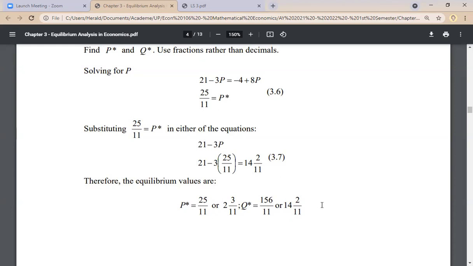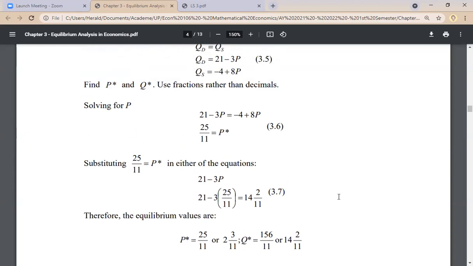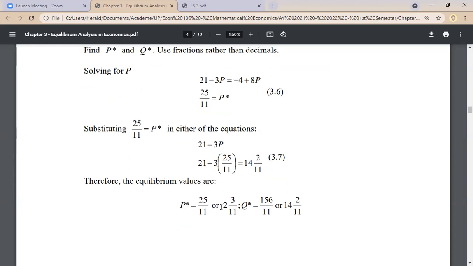And second, these values would not mean anything if there is no economic interpretation behind them. The economic interpretation is that this would be our equilibrium price, and this would be our equilibrium quantity, indicating that in a market without restrictions, this is the price that both buyers and sellers agreed to exchange the quantity that is equal to this one.